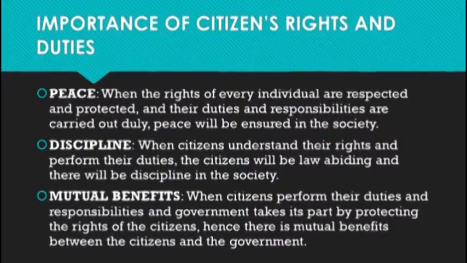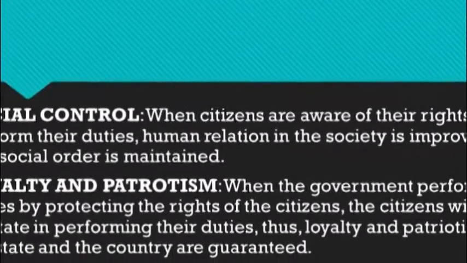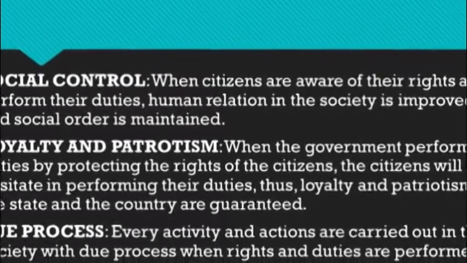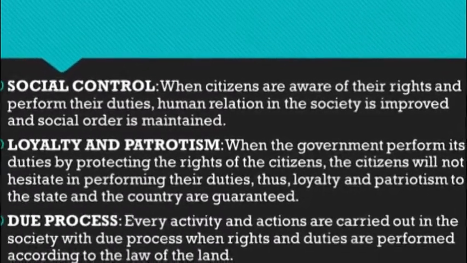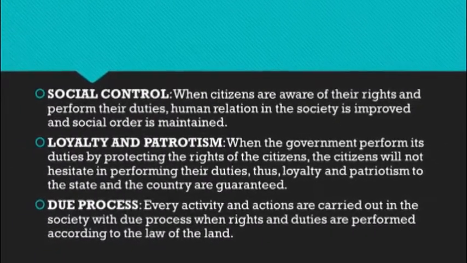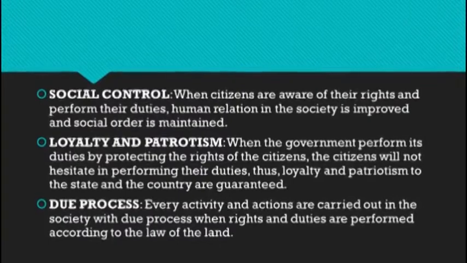Mutual benefit. When citizens perform their duties and responsibilities, and government takes its own part by protecting the rights of the citizens, hence there is mutual benefit between citizens and the government. We now also have what is called social control. When citizens are aware of their rights and perform their duties, human relationship in the society is improved and social order is maintained. So you now see a situation whereby those who are relating with themselves will not have any reason to quarrel or begin to fight, because everybody is doing what is accorded them.